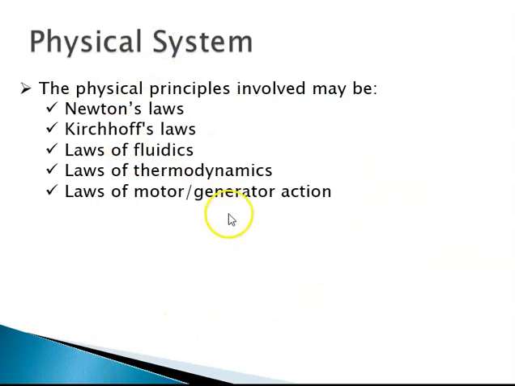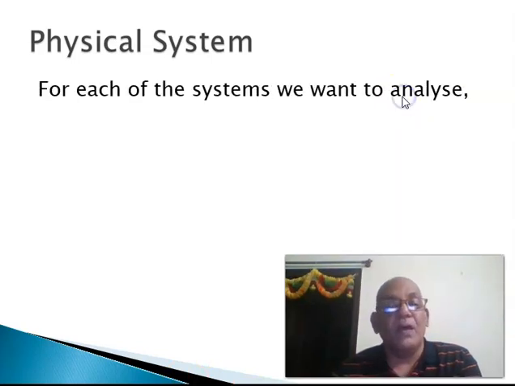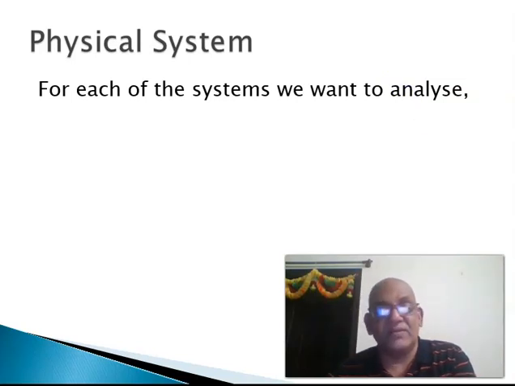Using these physical principles, you write equations that describe the behavior of each element in the system. Once you have the equations for each element in the system, then you take Laplace transform, you eliminate unwanted variables, and you derive the transfer function. Thus, given any system that we want to analyze, the procedure is the same.